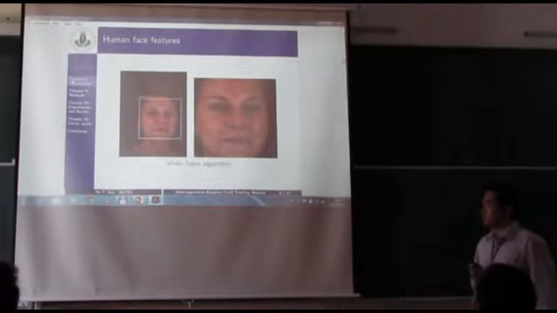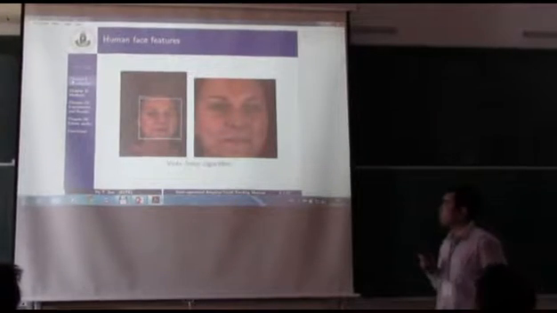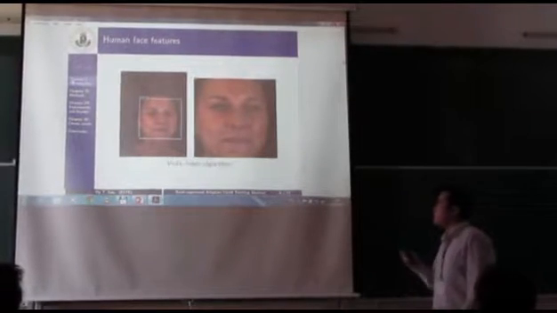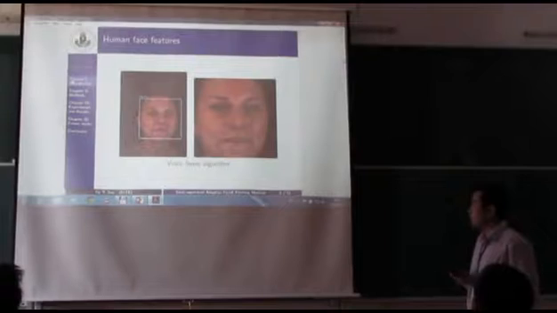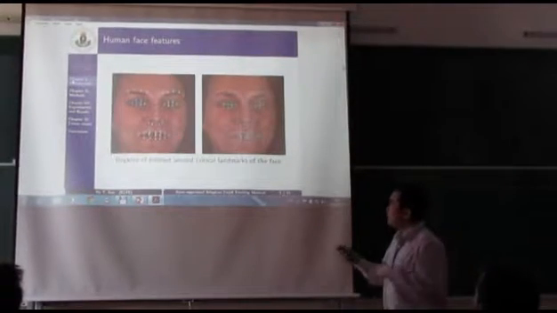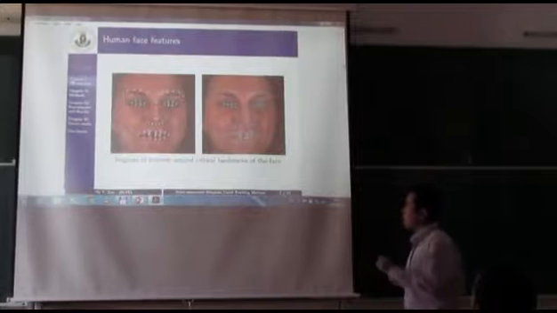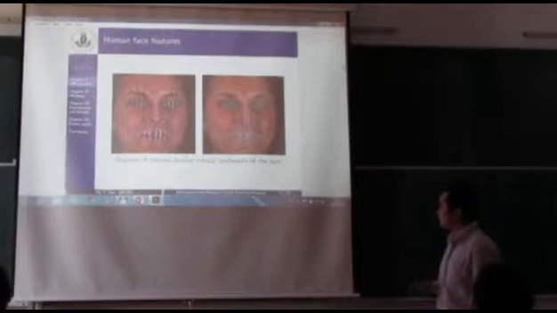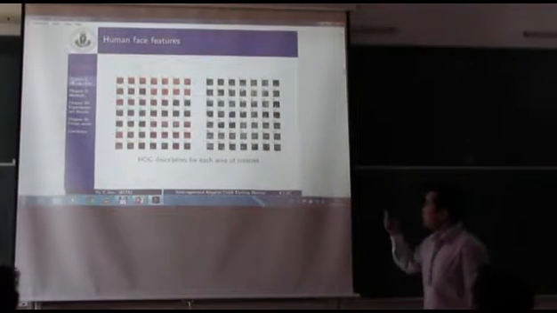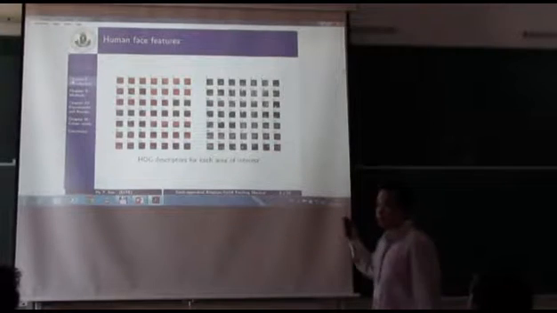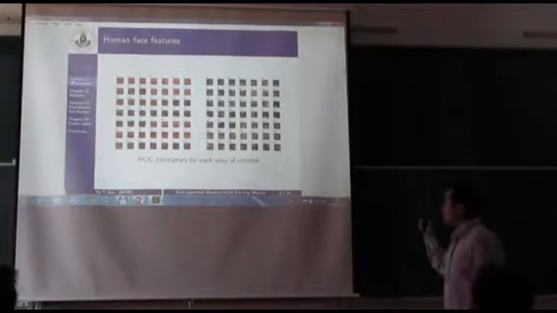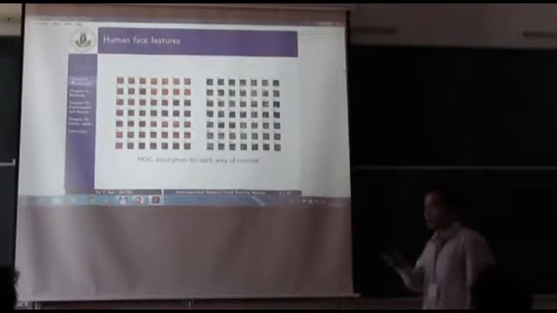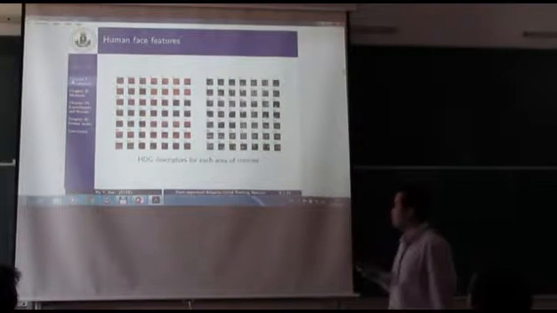To find human face features, first we apply a face detection algorithm to find the rectangle that covers the face. This algorithm is obtained in the OpenCV library. Given a facial landmark, for each point of the landmark, we extract an interest area. And with each interest area, we use histogram of oriented gradients to find the features. Connecting all features together, we get the most important features of the human face.